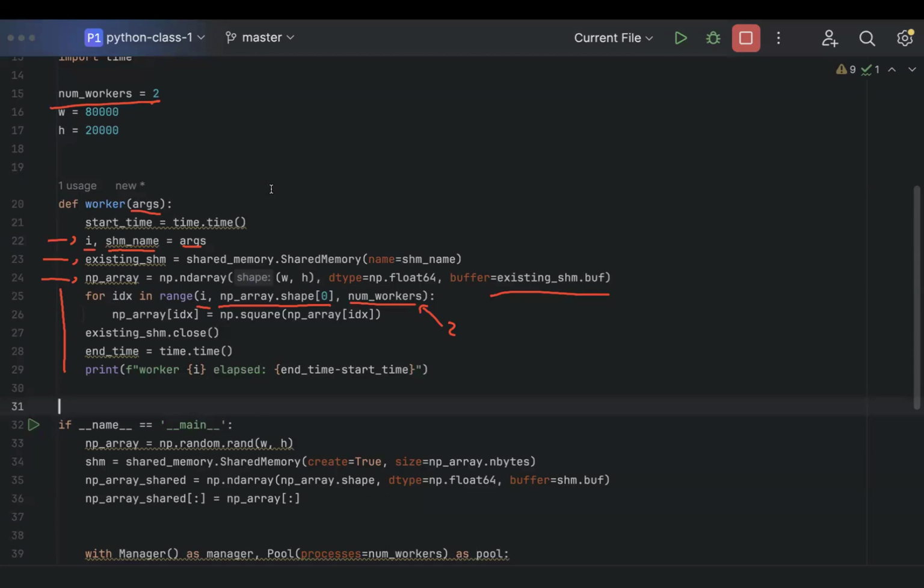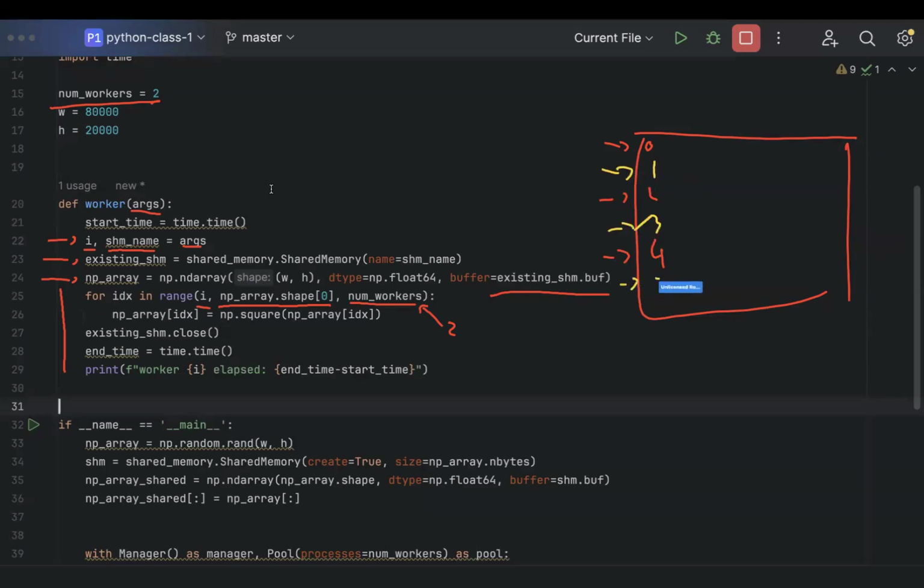So if this is the array and we have 2 workers, the first worker will go line 0, line 2, line 4, and so on, and I can use colors. And the second worker will go at line 1, line 3, line 5, and process the odd lines, right?